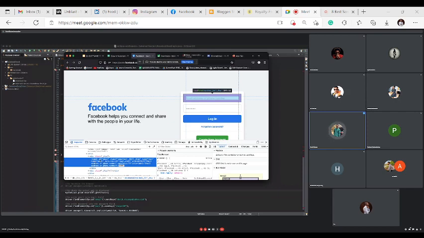As you can see here, the ID present is email, and the class present is input text underscore 55R1 underscore 6LUY. We also have another attribute, which is the type, and the type says text only.